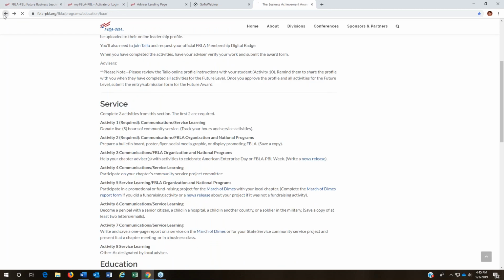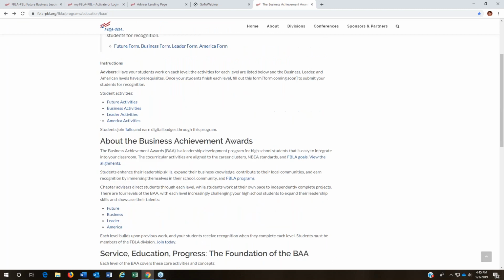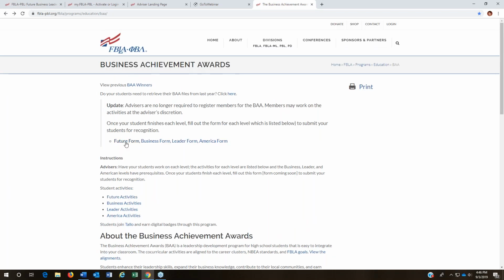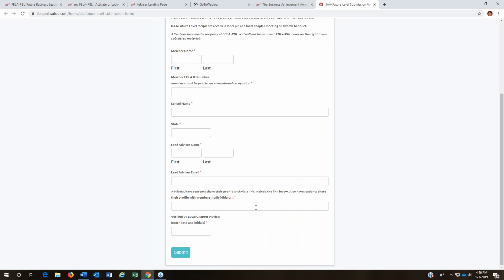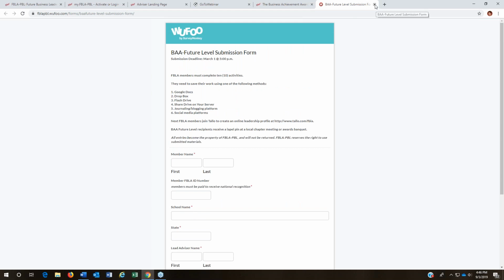You're going to go ahead and okay everything, and then go back to that main page, and you're going to see the forms for each level right here on this page. You just click the form, go in and complete it, and the kids are sharing that link again to their online leadership profile. It's actually a little bit easier now. We're still working on it, so look soon: we're going to have an updated registration process for this, and a little more ease for tracking information. That's coming soon, but in the meantime, this is a good way to track your things.